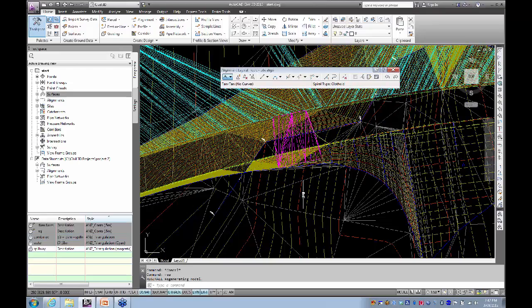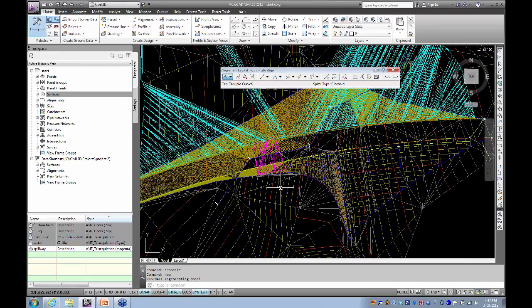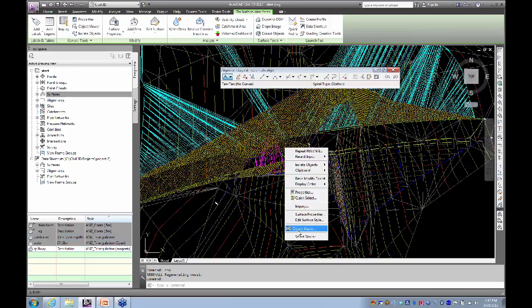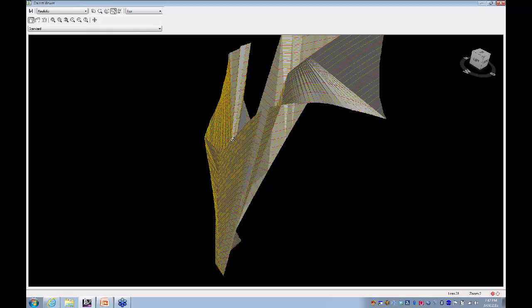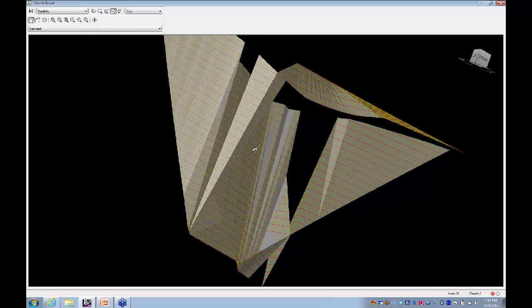There we go. A regen. You can see it's completely rejected my contours, and I'll show you the reason why. Look at the object viewer, we get the Sawtooth Effect. It jumps up and down all over the place.